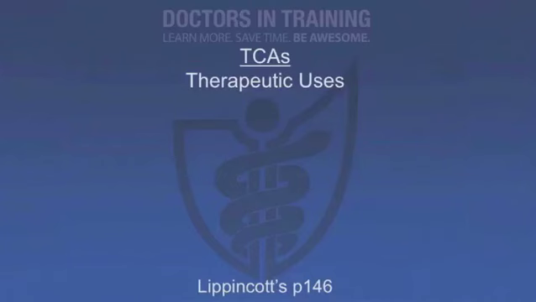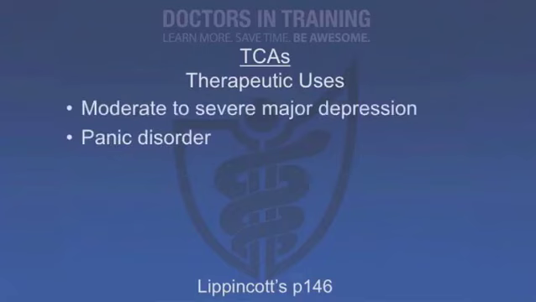The onset of the mood elevation is slow, requiring 2 or more weeks. They do not commonly produce CNS stimulation or mood elevation in normal individuals. Let's look at some therapeutic uses. TCAs are effective in treating moderate to severe major depression. Some patients with panic disorder also respond to TCAs.